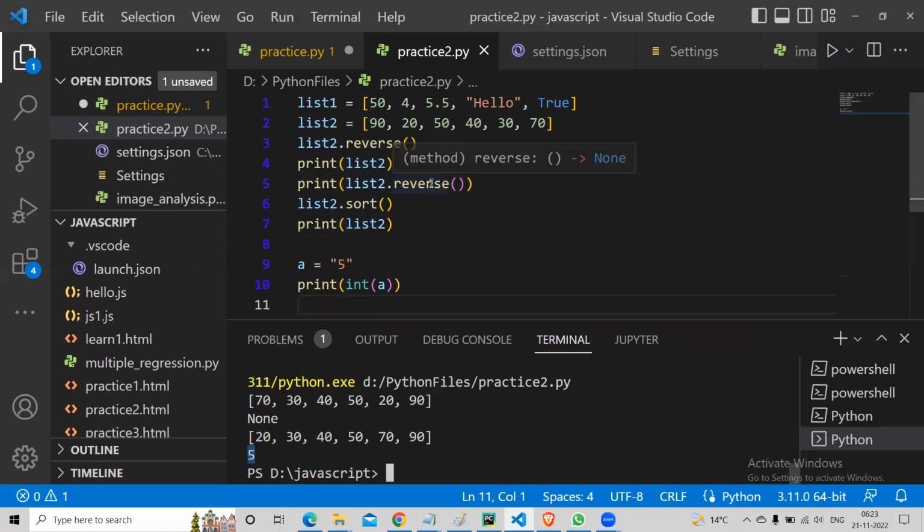Here, the dot reverse doesn't return. That's why you're not getting anything. Yeah, I understood. If we give something within that bracket, then it should return a value. No, no, it's not like that. It's not about giving something to the reverse process. It depends upon how you design the function, and when we get into functions, we will see that. It depends upon the function definition.